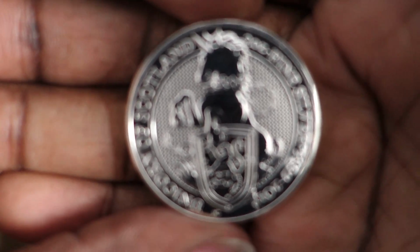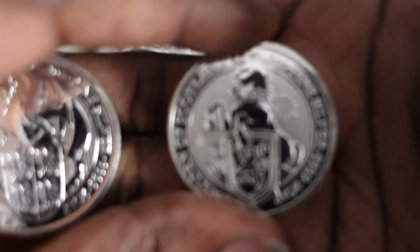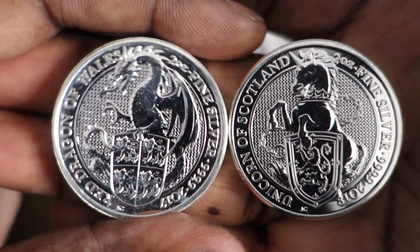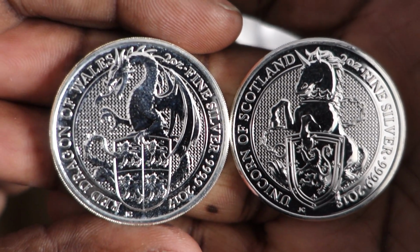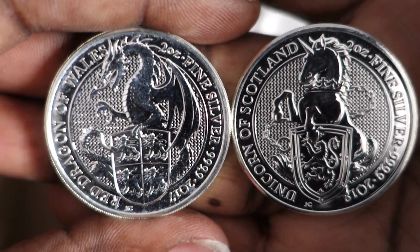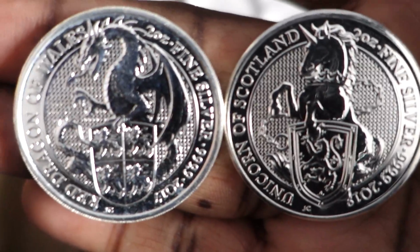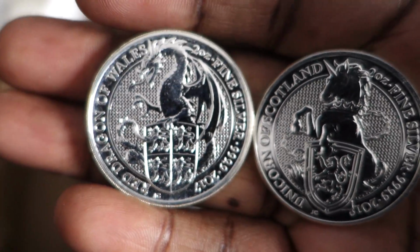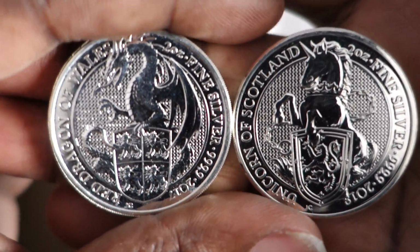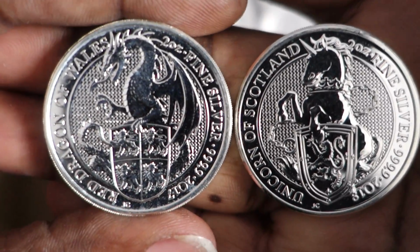If you're able to, I was able to, but I'm now in a predicament where I have these Queen's Beast coins and right now they're doing fantastic. Now, if the Royal Mint was known for having a hit on their hands and doing the right thing and just letting the hit ride out, for instance, we've got the Queen's Beast series right now, we've got the Dragon, I believe we're on the, where are we, DL right now. And when it comes to an end, they leave it at that and we ride off into the sunset and the coins just go on and appreciate. I wouldn't feel a way about holding them. But the Royal Mint are known for flogging a dead horse over and over and over.